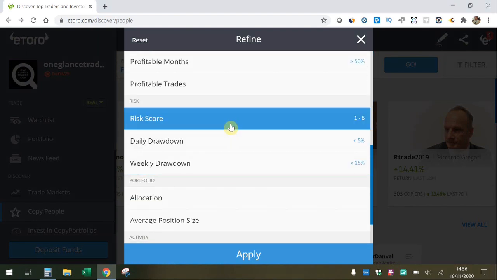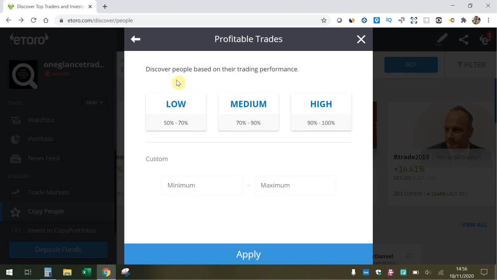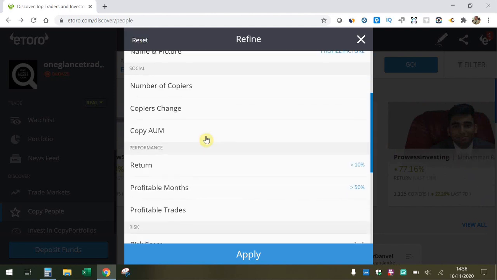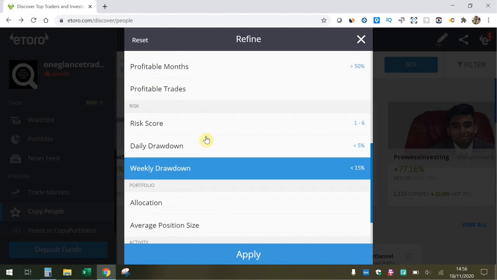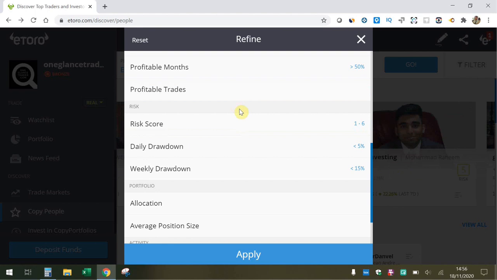And the next one is profitable trades. You can select, on a trade level, how many of them are actually profitable. And then we've got stuff around risk, a risk score. The risk score is part of the eToro algorithm, and it basically assesses how much drawdown they have and gives it a risk score.